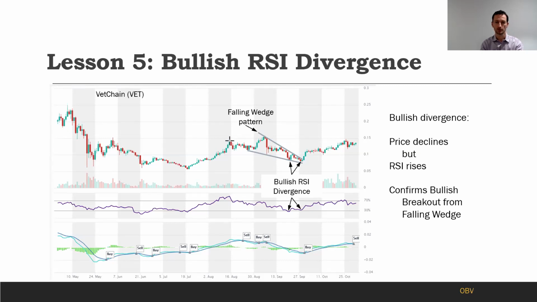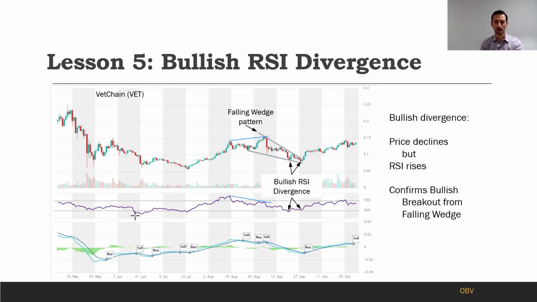So let's look at these two high points. While the price pulled back here and then made a new swing high, what did the RSI do? Ouch. RSI wasn't following the price. From these two points it was diverging, and that's a bearish divergence. While the price was going up, the RSI declined. That should be a warning flag that this price increase may not be sustainable, that there could be a pullback or a correction.